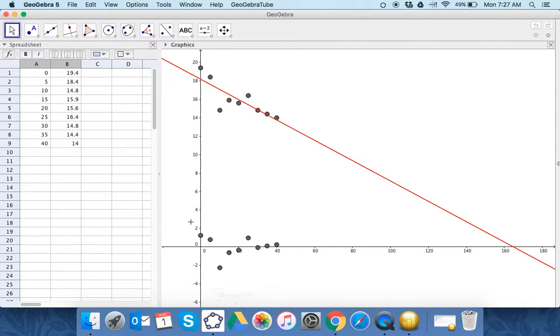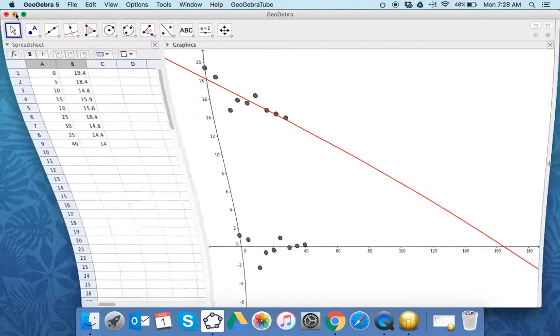Oh, and here's the residual plot down here. So you can look at it at the same time. I copied it to graphics view. But it all has to be on the same scale, which to me is less convenient. But there you go. In Fathom and GeoGebra, finding all the stuff you need. Notice though when you're back in the graphics view that you no longer see all of the statistics.